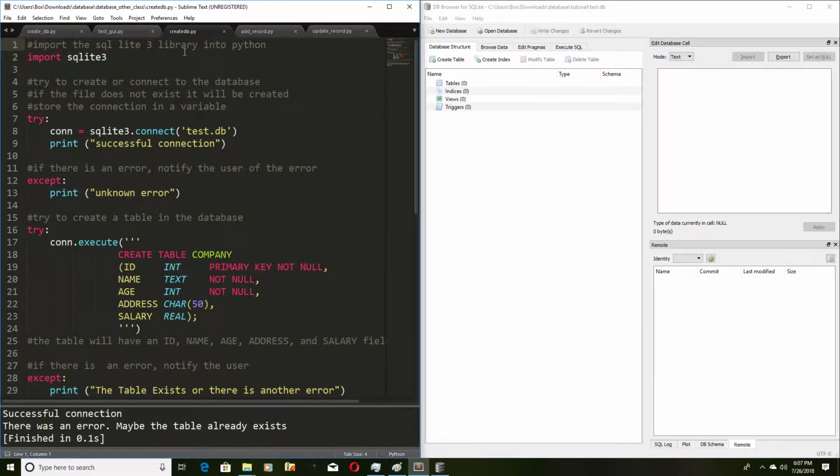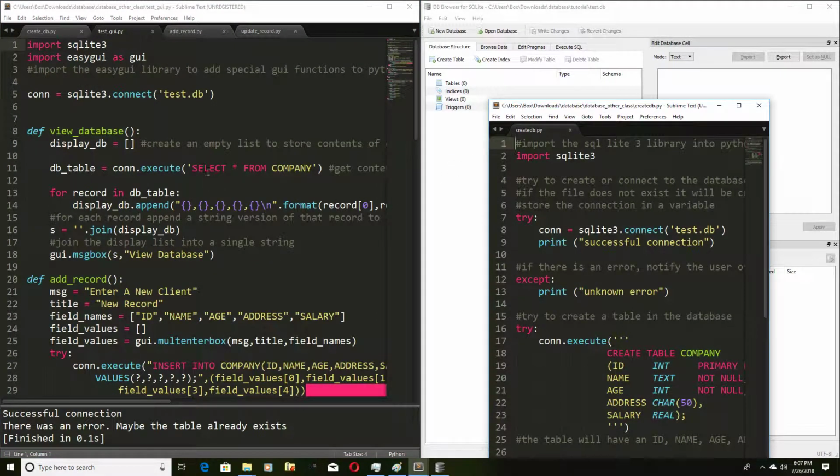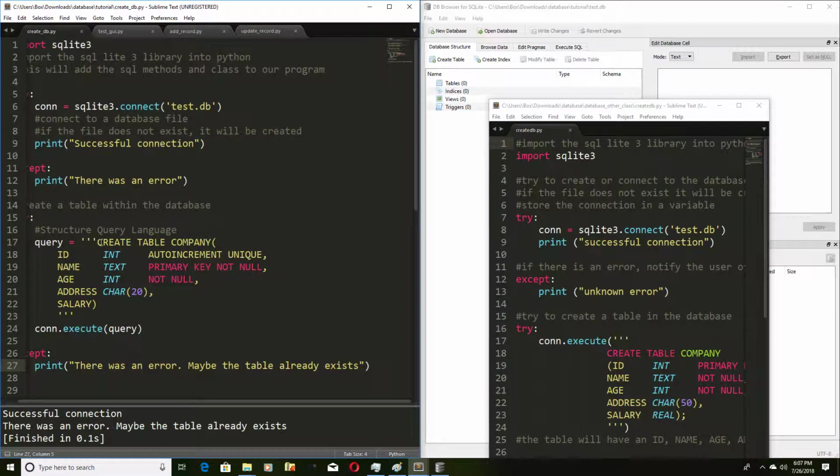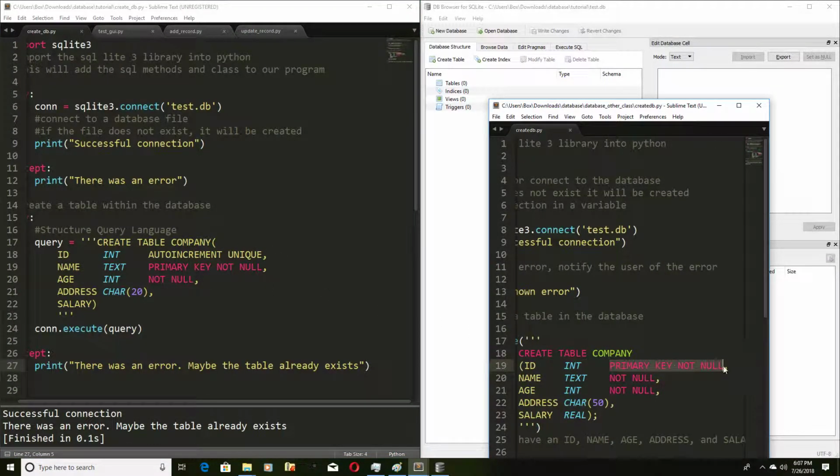So I'm just going to compare it to this one and bring that across. And let's have a look here. Query equals create table company. That's what I've done. I'm not worried about the colors there. ID int primary key, not null. Oh, that's different, but that's fine. Primary key, not null. Oh, I forgot the end line statement at the end there. So SQL is a different language, and there are some things that we need to structure it properly.